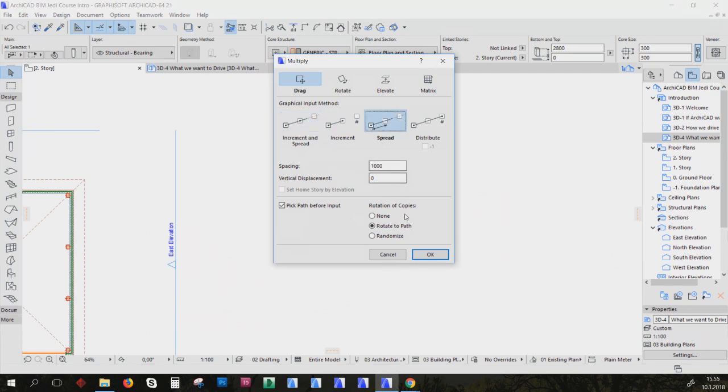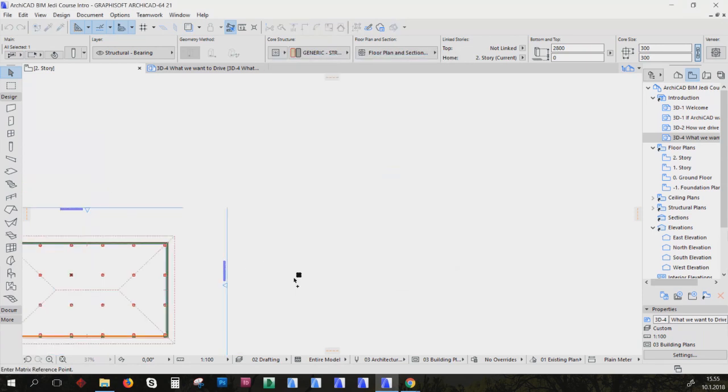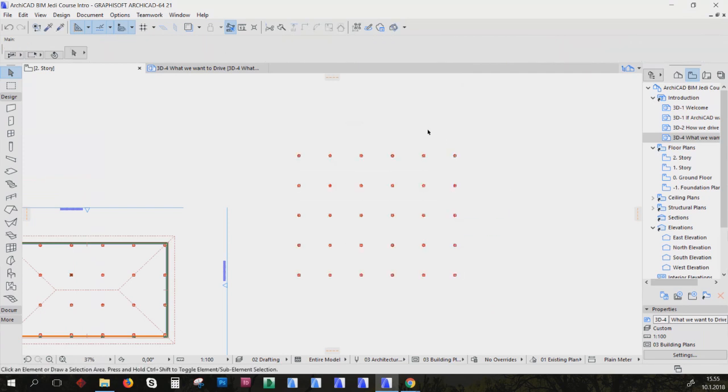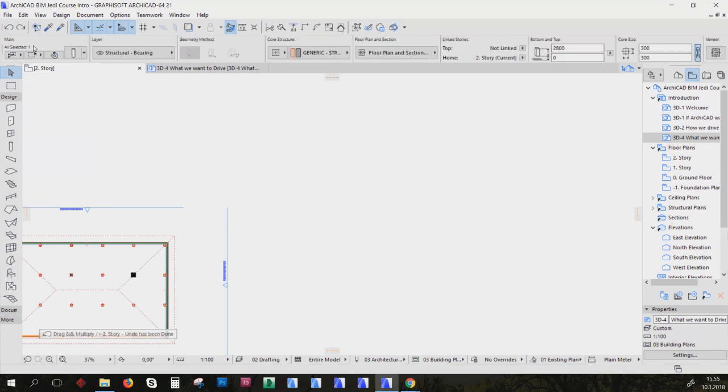Say we want to spread those evenly on a matrix of say 4 by 4. We can then shift along here, locking on your shift key, and locking on your shift key going up, and it gives us all our new objects.